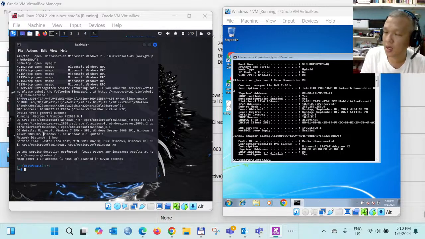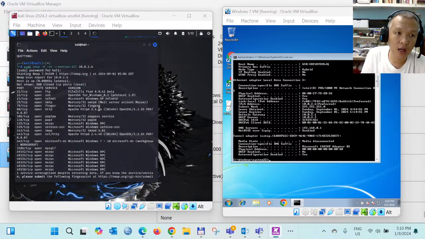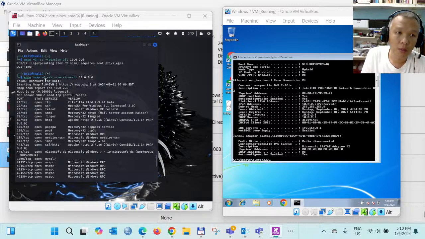With -O -sV --version it will give a lot of information about the service applications version and the OS. So with this, compared to netcat, we actually get more details. We can also find the version number of the applications. For example here we can see Mercury, the new server versions.